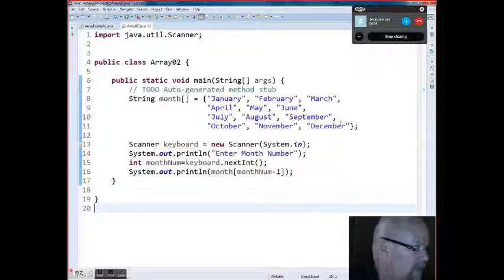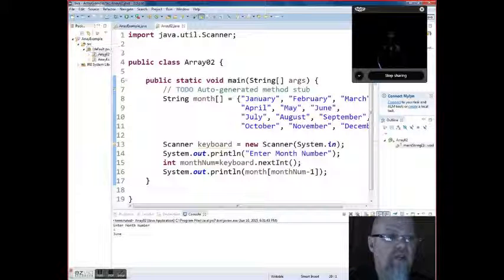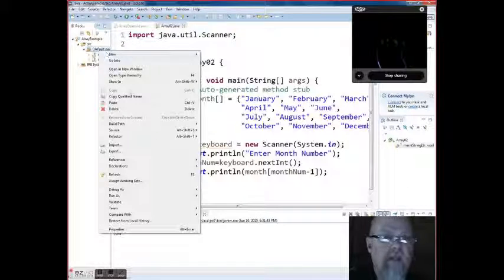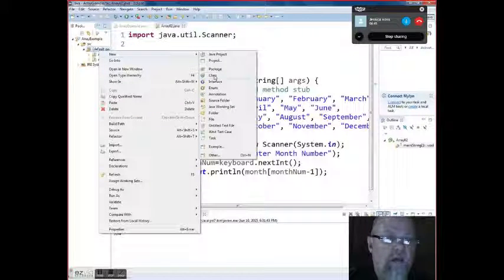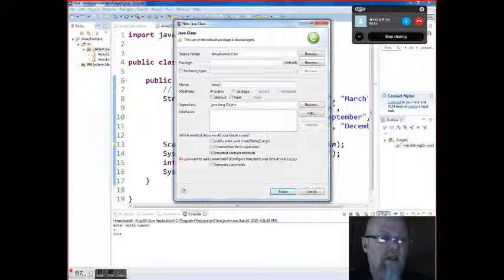So, one of the best features we can do, again, I'm going to right click on the default package, and I'm going to point to new, and I'm going to click class, and this time I'm going to type ArrayListExample. I'm going to do a public static void main, click finish.